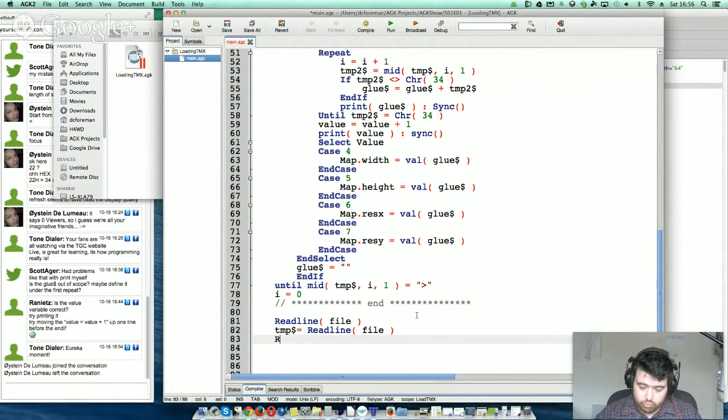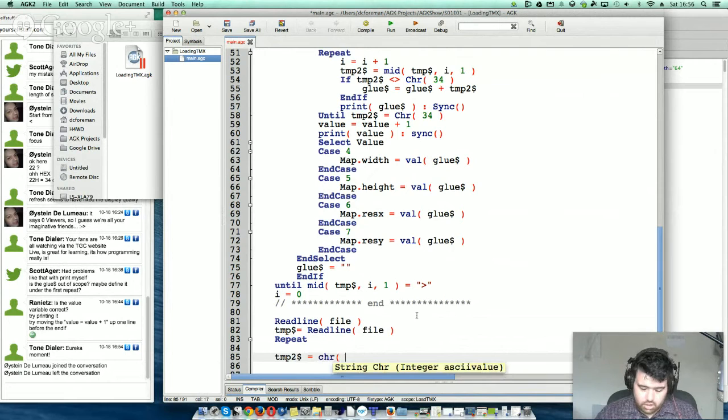So we do another repeat. Repeat until temp. But again, it's going to be the same as before. So repeat until temp 2 equals, again, we're looking for quotation marks.